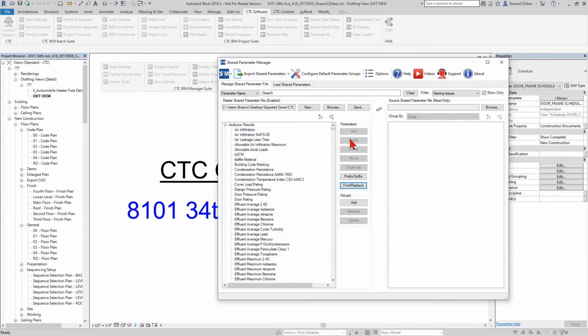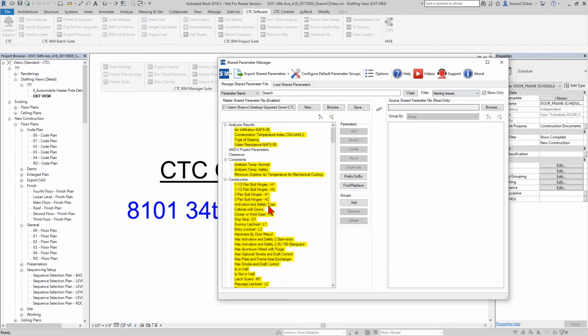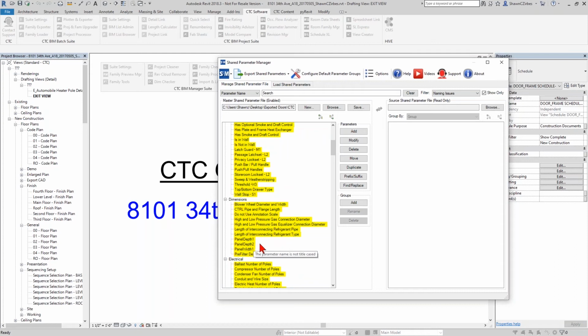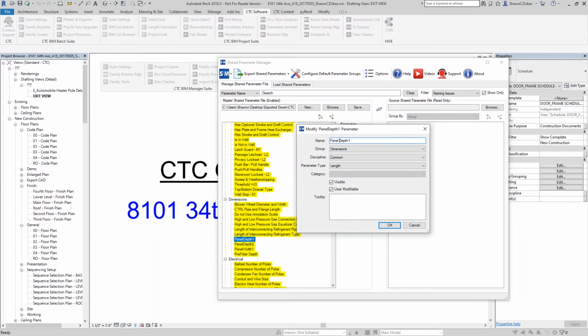If there was something I wanted to change myself, so if I only show these again and I scroll back down, let's take a look here. Yep, those frame ones are out of the list. Panel still has some issues here, panel depth and panel width. I can do a manual fix of this if I really want to. I can double click on this and modify this, panel depth 1. I could change the unit type if I cared to. These are things that out of the box you can't do unless you, again, delete and recreate from scratch.